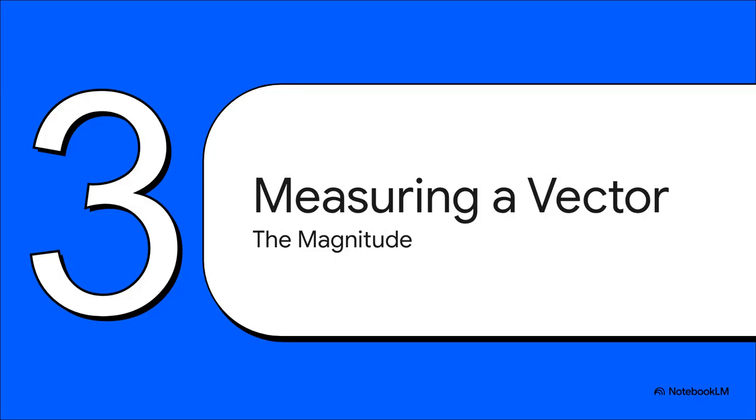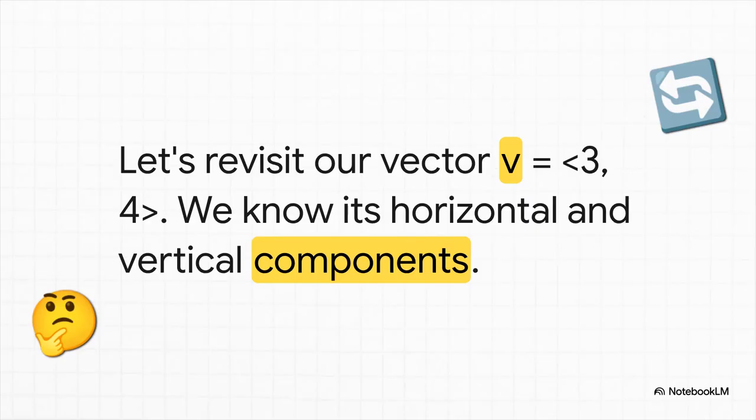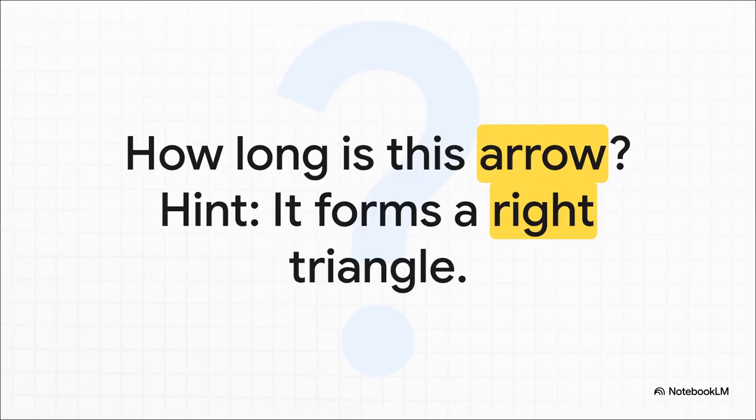All right, we've spent a lot of time on a vector's direction. So now let's dig into its other half, its magnitude. How do we actually calculate, with precision, the length of one of these arrows? To figure this out, let's bring back our favorite vector, (3, 4). We already know what those components mean, right? It's a set of instructions. Go 3 units over and 4 units up. So the question is, how long is the arrow itself, the actual path you traveled?